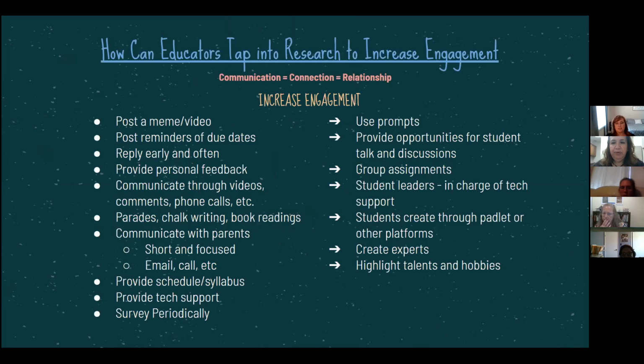For time purposes, this is an amazing article. I really suggest you read it, and I'm not telling you that as one more thing to do. It is really a good article. It is just different ideas on how you can increase engagement while you are teaching virtually. You're like, you know what, I've used Jamboard so much. What is something else I can do? This article has amazing ideas if you're just trying to come up with some ways that work for you. So it's linked at the end of the presentation if you want to take a look at that on your own time.